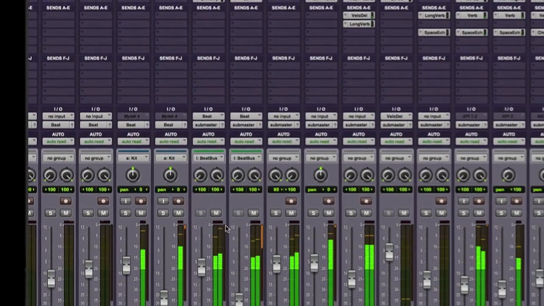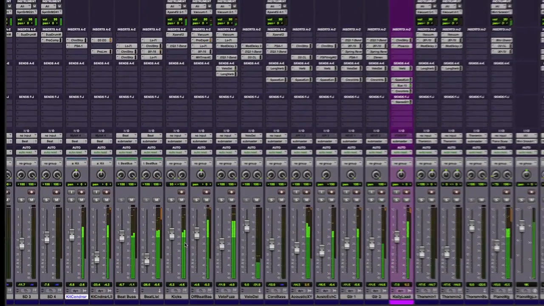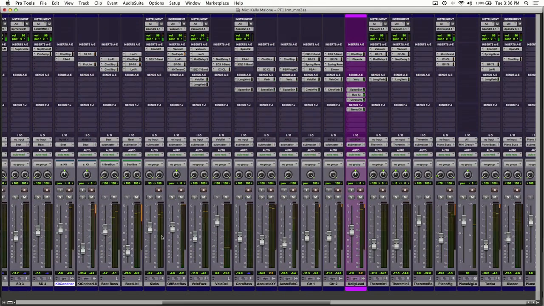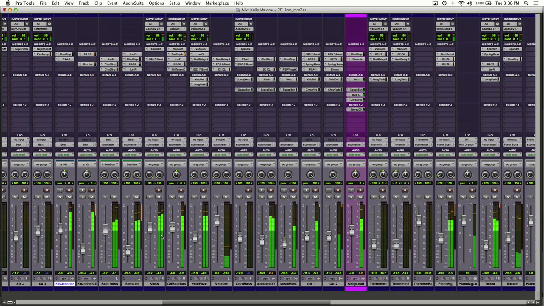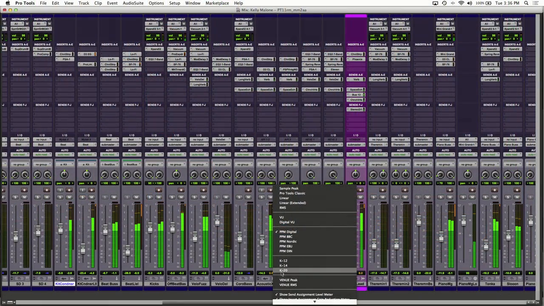Also, if I hold down the Command, Option, and Control keys and click on the meters, I can go between the thin meters and the fat or wider ones. I like the wide ones, so I'm gonna leave it like that. But anyway, you really have a lot more options in terms of your metering types. Now, if you have just regular Pro Tools 11, you'll have the classic Pro Tools meters, plus you'll have the venue meters, but you won't have the other choices unless you have Pro Tools HD software.